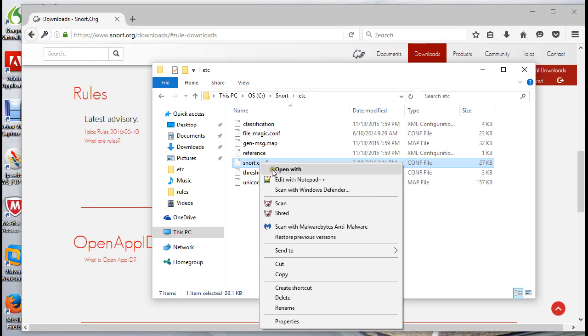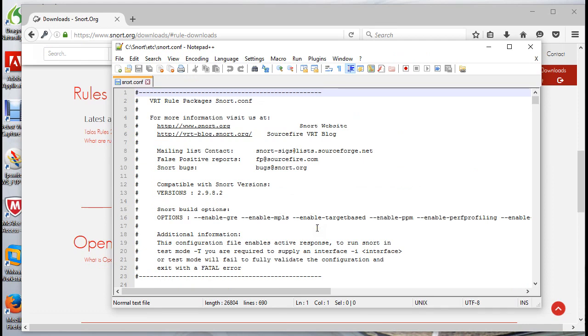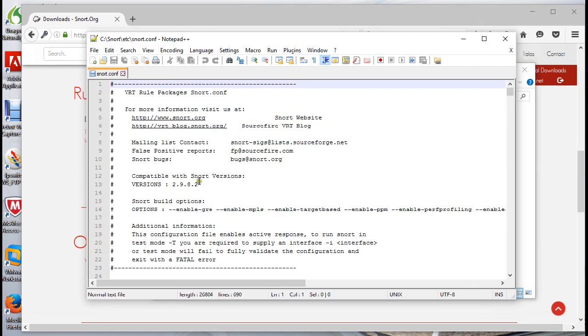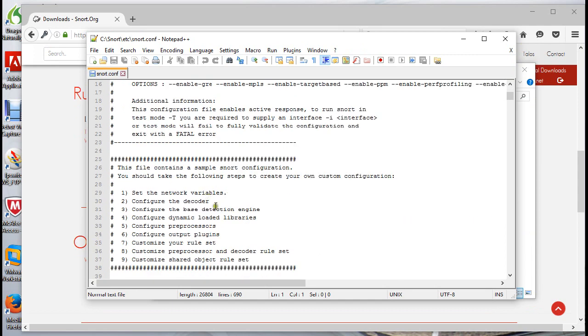You could use another program if you want. My particular favorite is one called Notepad++. It's another free utility, sort of an improved version of Notepad that, among other things, shows line numbers. So that's what I'm going to choose. And so I've now opened this in Notepad++, and I'm going to do some editing of the file. So it tells you the version at the top of the file. The Snort configuration file is divided into 9 different sections where you can do different things. We're not going to touch on all of them, but we are going to touch on some of them.